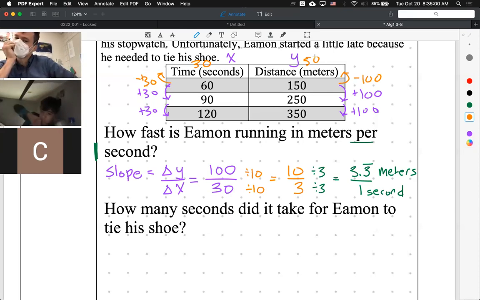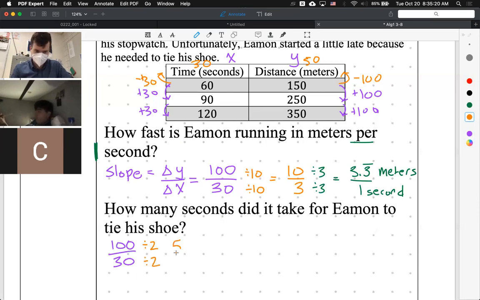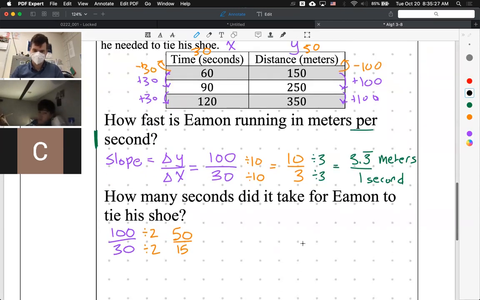Yesenia. You know how once you were doing, like, find the slope and then divide that slope by 2? Basically that's what we're doing right here. So instead of the slope being 100, we divide it by 2 and it's going to be 50. And the other slope that's 30 divided by 2 is 15. So it's going to be 30 minus 15, and then 50 minus 50, and it's going to be 15, 0.